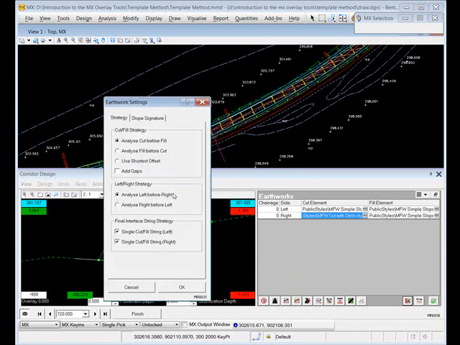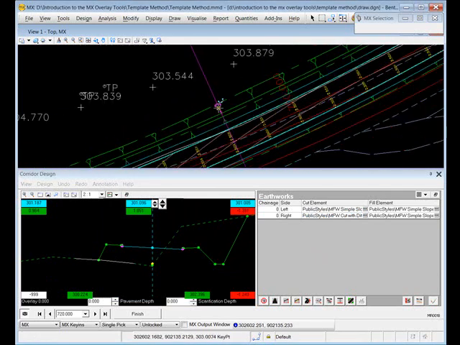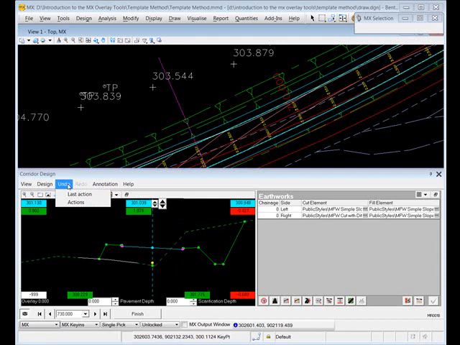I just need to set the Earthworks strategy to analyse the fill before the cut, then click the refit button to reprocess the design. And there we can see how the ditch has been generated in cut on the right hand side. Again, the plan graphics have been updated to show that change in the design. And we've got full undo and redo here, which we can use at any point if we want to step backwards and forwards through our design steps.